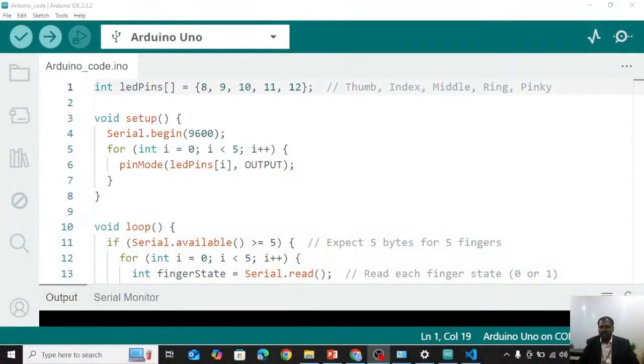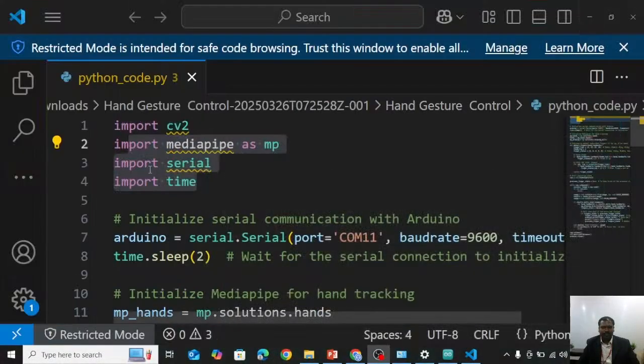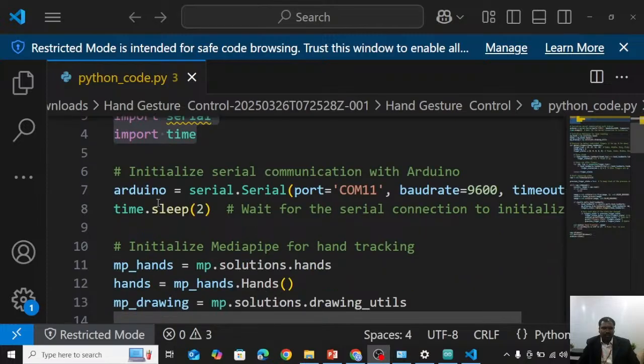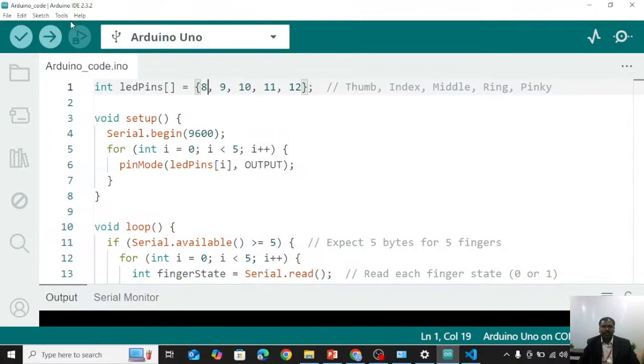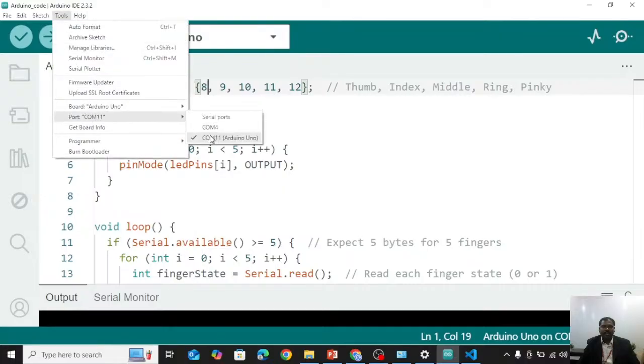Before going to this, I will give a short intro on how to program, right? In this Visual Studio Code, I already mentioned the communication port, COM 11. How do we check communication port 11? In the Tools menu, the communication port 11 is where I have connected my Arduino. That's why it shows.